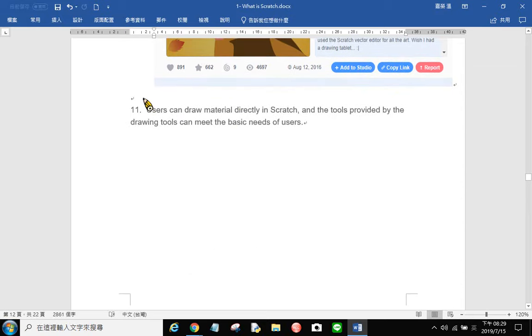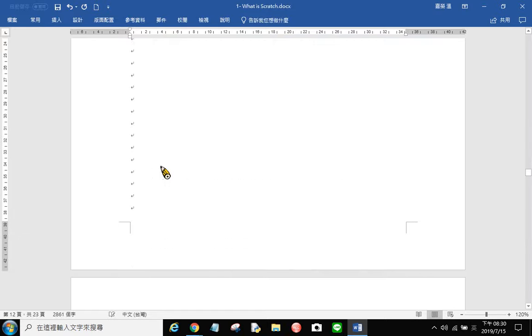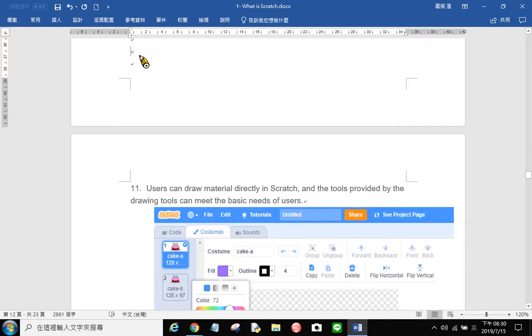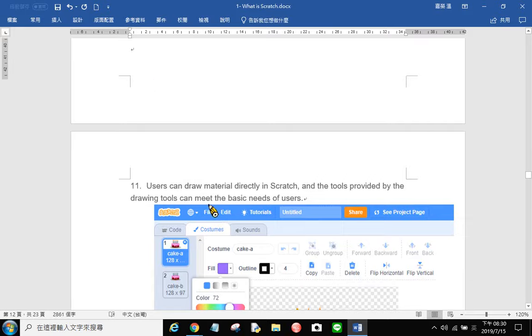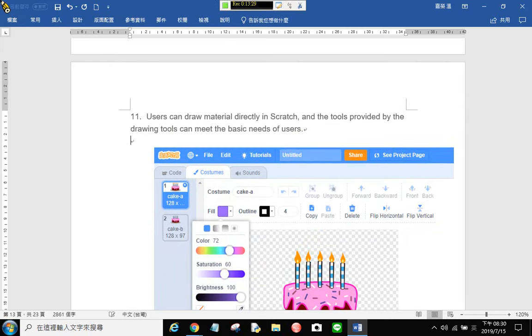Number 11, let me move that down. Okay, here. Users can drop materials directly in Scratch, and the tools provided by the drawing tools can meet the basic needs of the user.